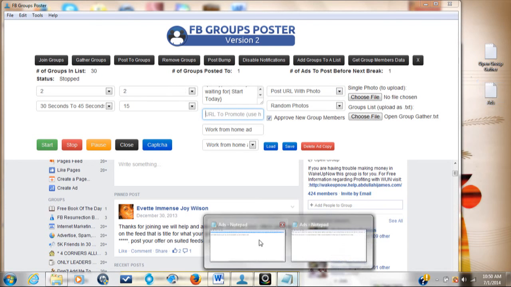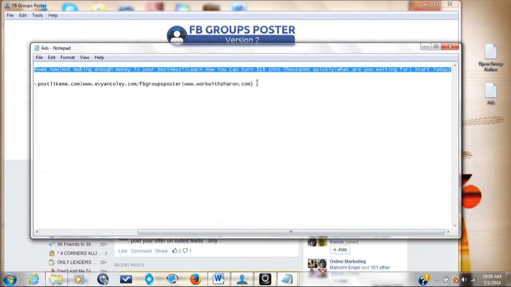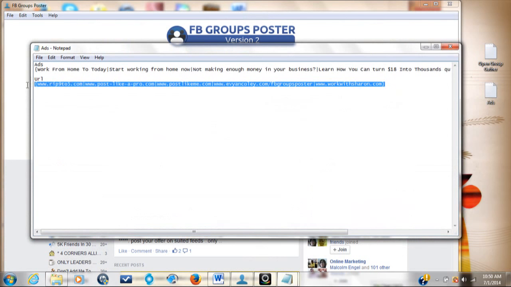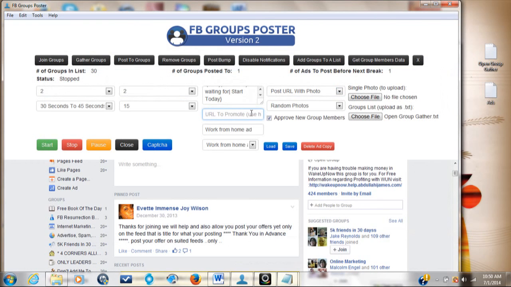I have it open down here already. So you can spin the URLs as well. So that means not only do you have random text posting, you have random URLs, and you also have random photos that you can work with.